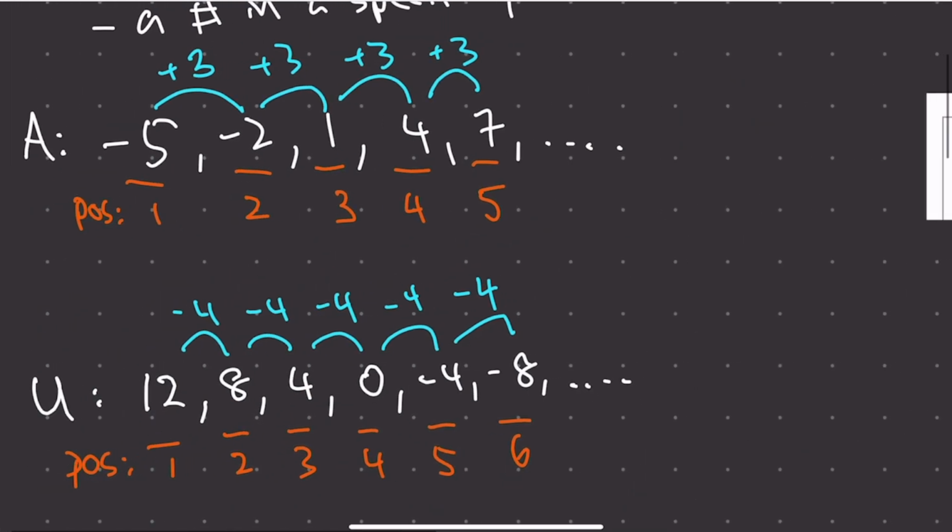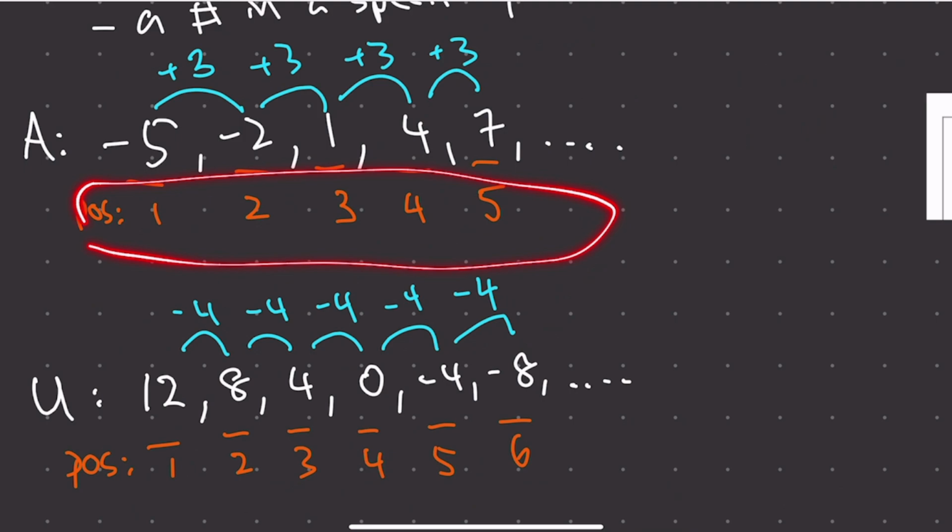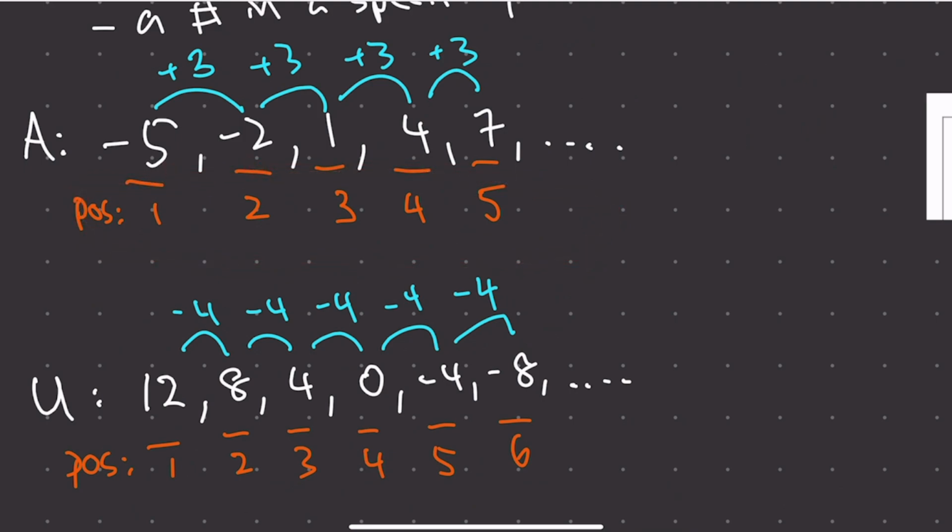To help you remember this, an analogy I like to make is, imagine you're going to McDonald's, lining up to buy your burger. There's an order in the line. You're lining up in order, and in each specific position, there's a different person. So it's similar to our sequences here. There are specific positions, and the numbers are in order. And how the numbers are related is that they're either an addition or a subtraction.